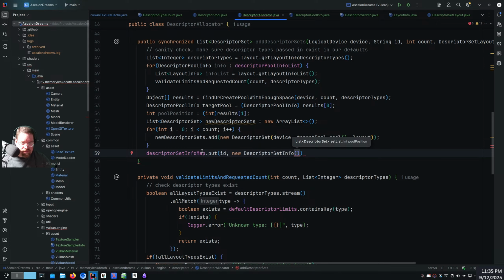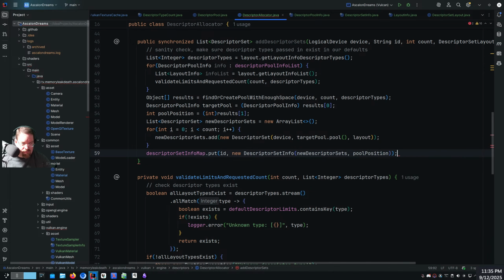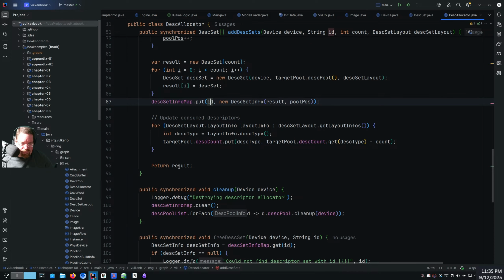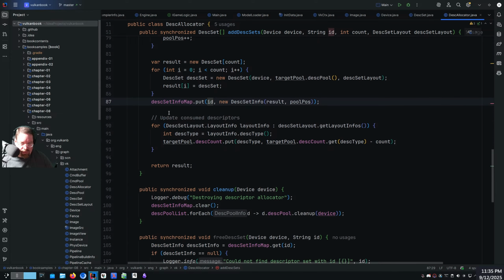So descriptor sets, info map, and I don't know why they then return result again, because they've set it into there, so I don't know what's up with that, but I assume it's for something.